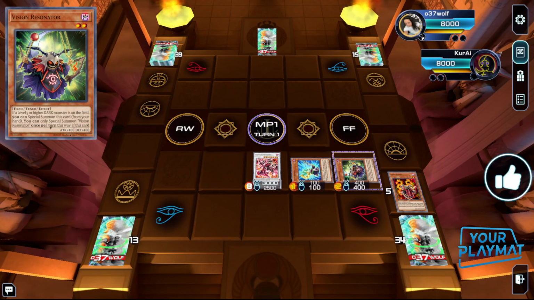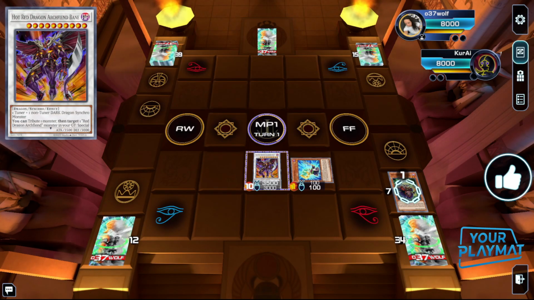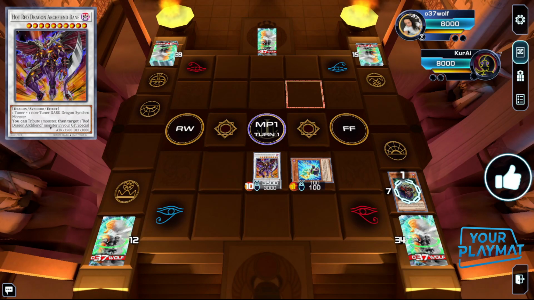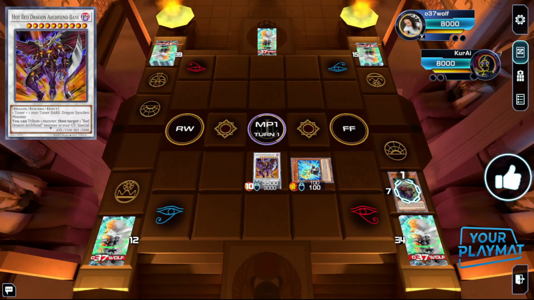So you climb into Bane. This is quite important because it's a Dark Synchro, right? You could have also just Synchroed into Bystial Saronir. This is a way to learn what these cards do within the theme. So what this one does is you control 1 monster, then target 1 Red Dragon Archfiend monster in your GY. Special Summon it. When this card inflicts battle damage to your opponent, you can Special Summon 2 Tuners with the same Level, 1 from your Deck and 1 from your GY, in Defense Position. You can only use each effect of Hot Red Dragon Archfiend Bane once per turn.